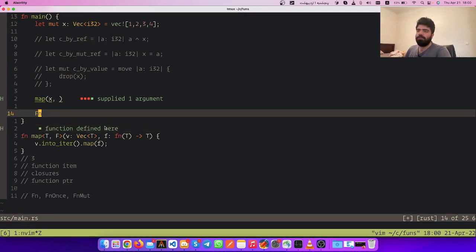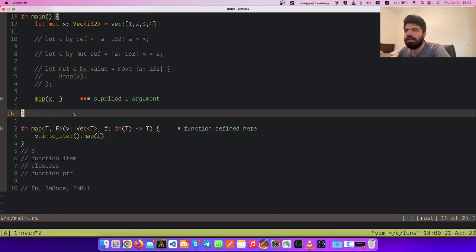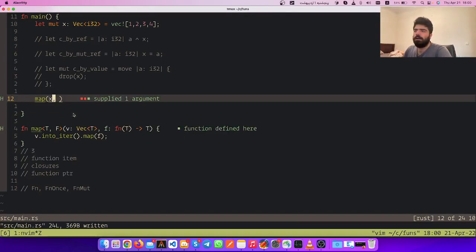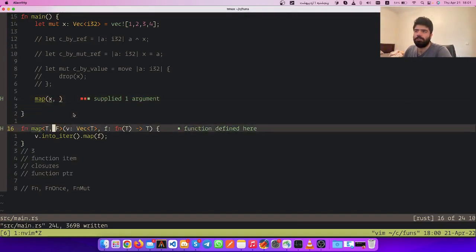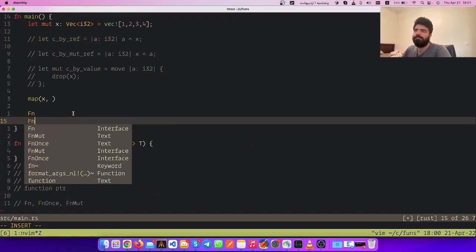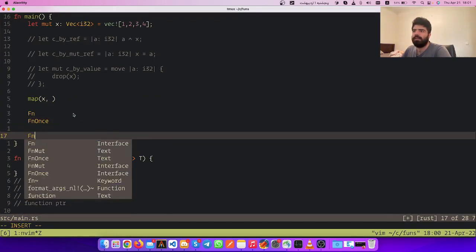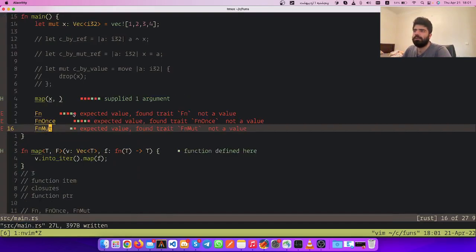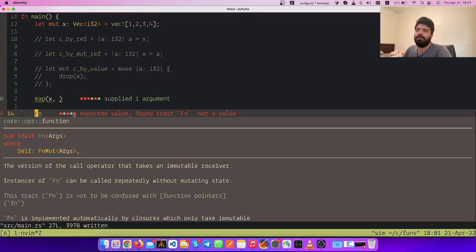We have three versions of this: Fn, FnOnce and FnMut, right? Fn takes an immutable receiver from the surrounding environment, from the self, which is the surrounding environment. So this is an immutable receiver, right?